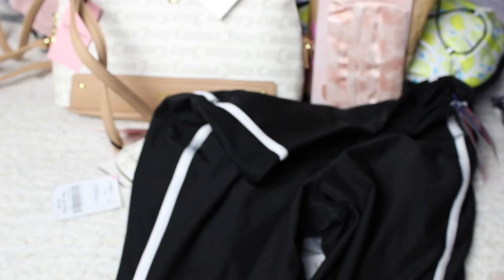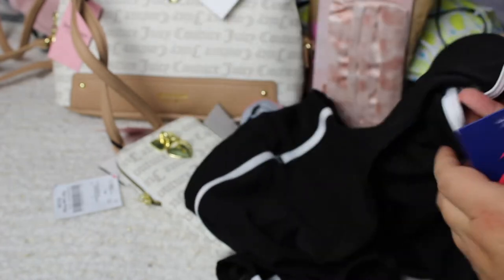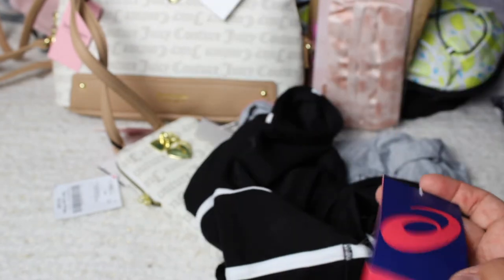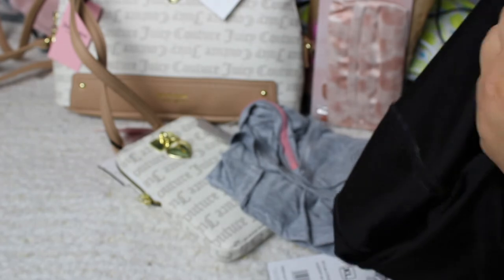Next up, I have these adorable biker shorts. They're not just like your typical cotton biker shorts — they are by this brand called Asics. I have a pair of shoes by this brand and they are super comfortable. It's 85% polyester, 15% spandex. I've been hiking a lot more with my family and I just thought I needed some more shorts. These were $35 originally and I got them for $12.99, so they're going to be great for hiking. They are double material so I don't feel like they're going to be see-through.